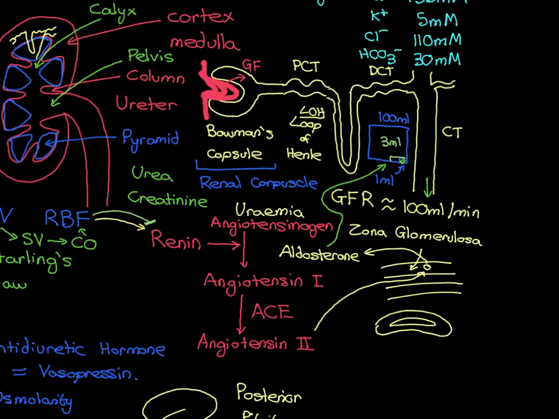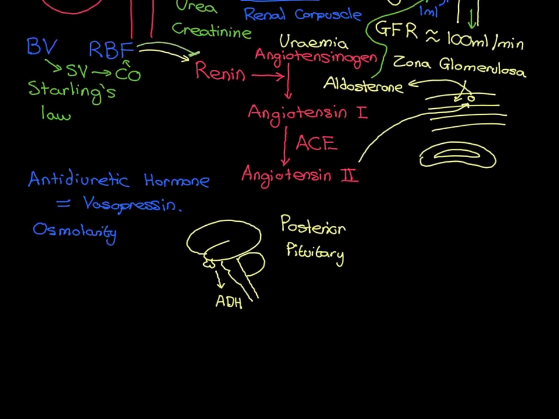So let me explain this and put it all together. And again, we'll have the three scenarios like we had with the renin-angiotensin-aldosterone system. So we'll start with the basal scenario. The basal scenario is that blood osmolarity is perfect, okay? So the concentration of sodium, potassium, chloride, and bicarbonate in the blood is absolutely perfect. There's nothing wrong with blood osmolarity.